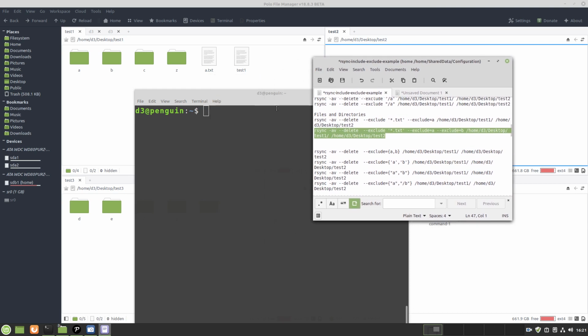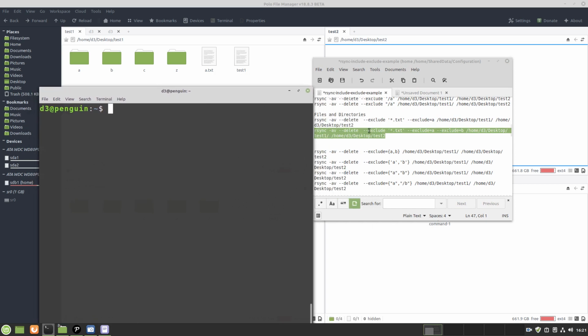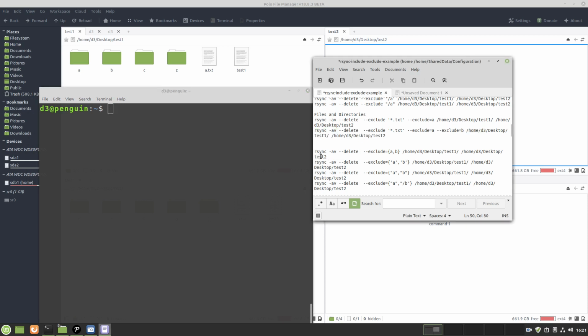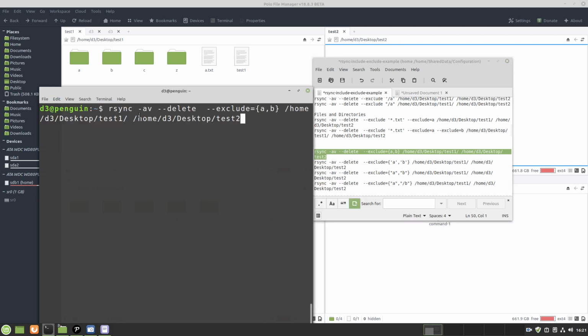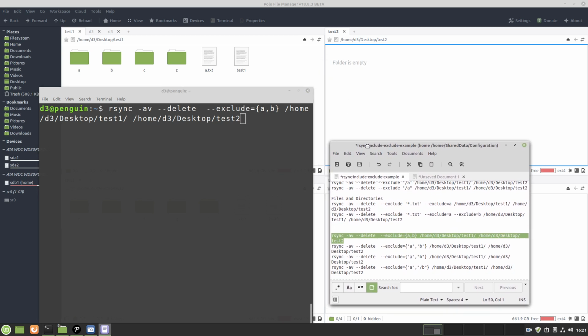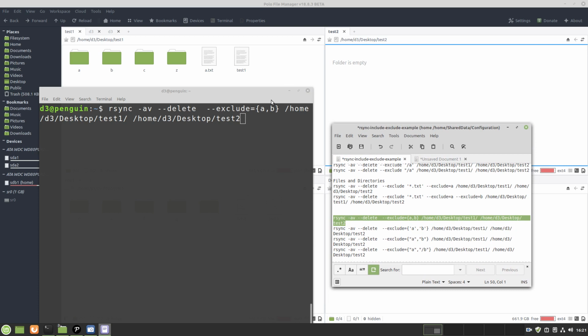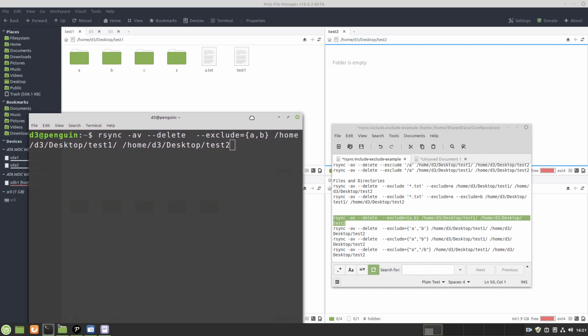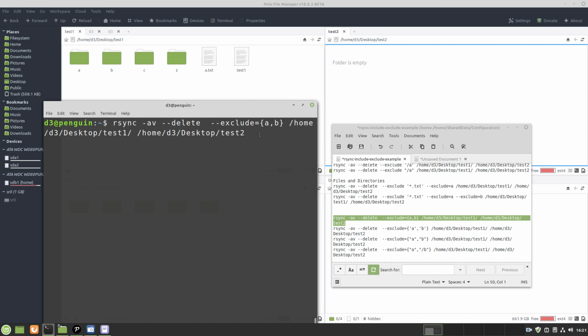Okay, the next one that I wanted to do. Now we're going back to the brackets. You need to have more than one item in the brackets in order for it to function correctly. With one item, it doesn't actually work. But if you start putting two items in there, it starts working correctly. So again, everything A and B is excluded in the grouping, and this is better than exclude A, exclude B, exclude C, etc.